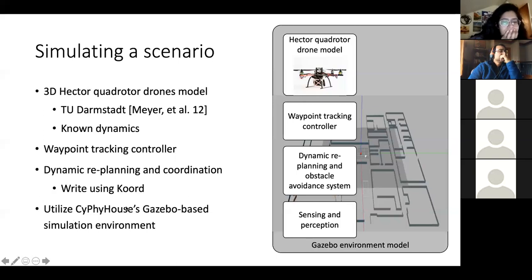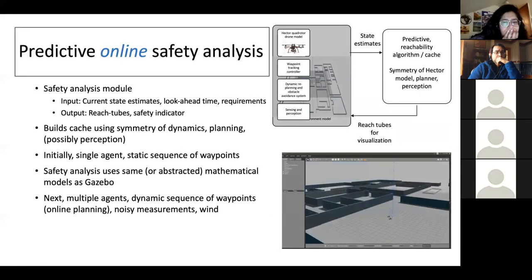And we're going to use the Scifi House Gazebo-based simulation environment to actually simulate the whole thing. And we might have multiple drones passing through different waypoints or accomplishing common tasks that they can share.